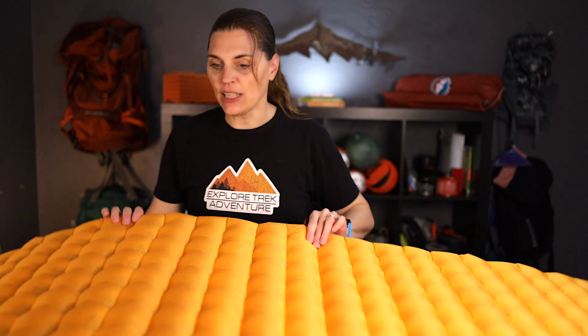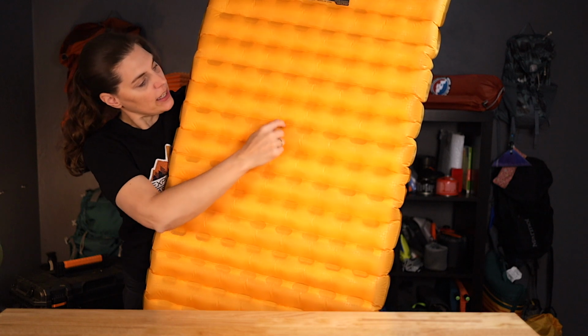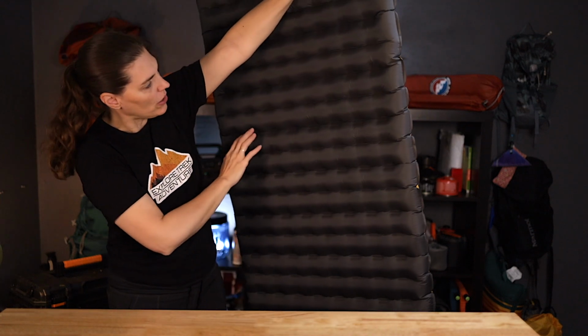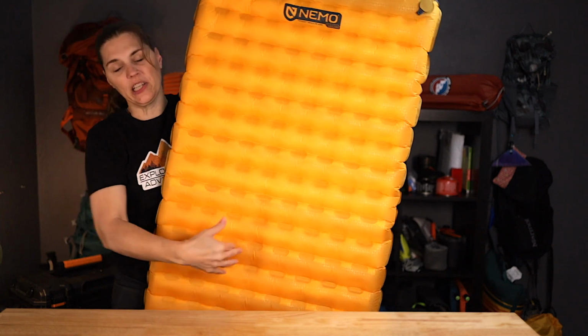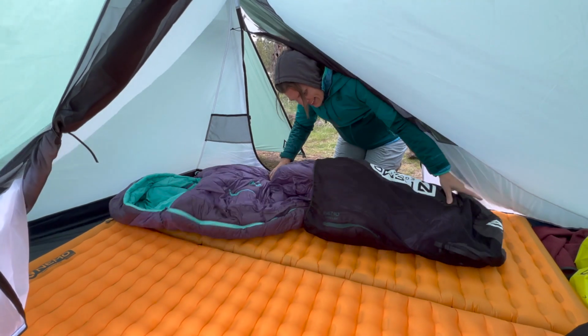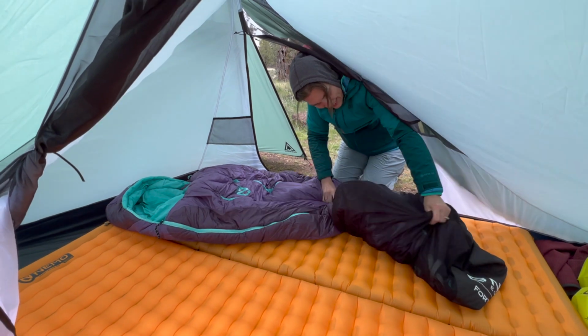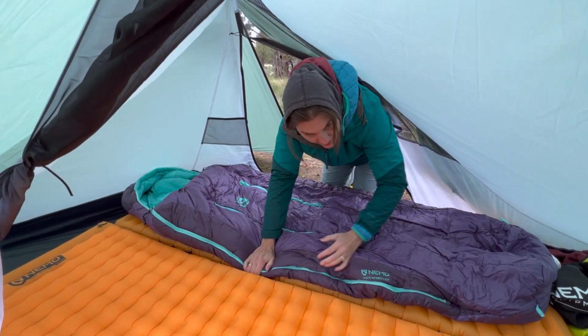Now that it's inflated, let me show you the baffling. As you can see, it's got these groove-like structures, and you can see where each individual section is. That's what keeps the air in place, so you're not gonna be feeling the ground in the middle of the night. Out of all the sleep pads that we've used, this is by far the most comfortable. I'm a light sleeper, but I also like to sleep on my back some of the time, and I have yet to feel the ground underneath it.